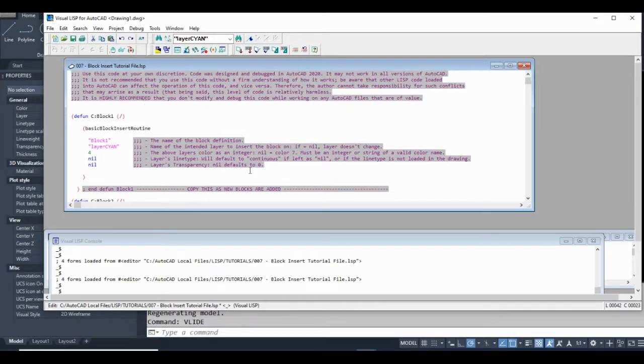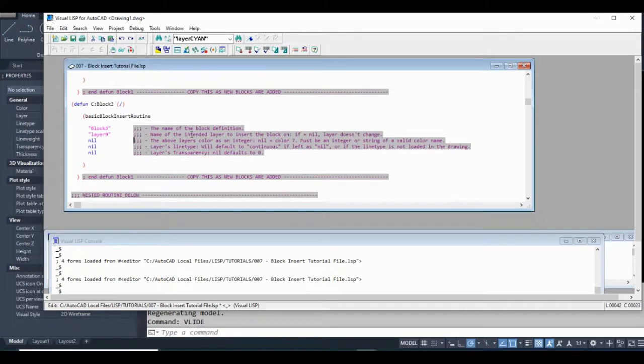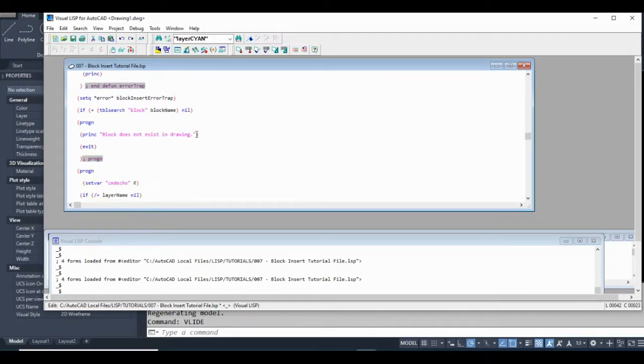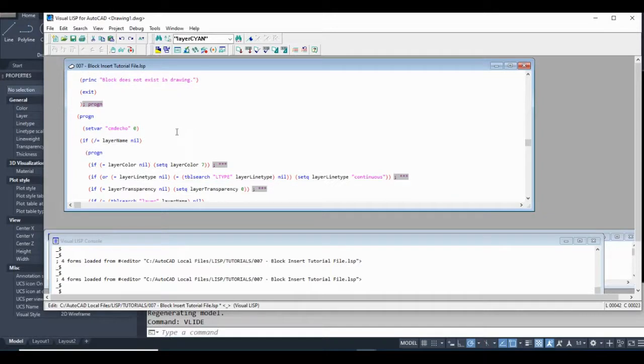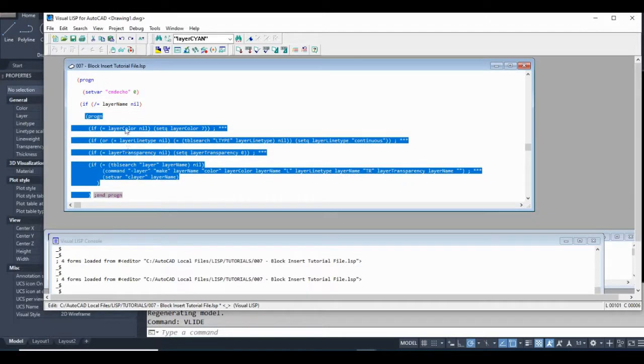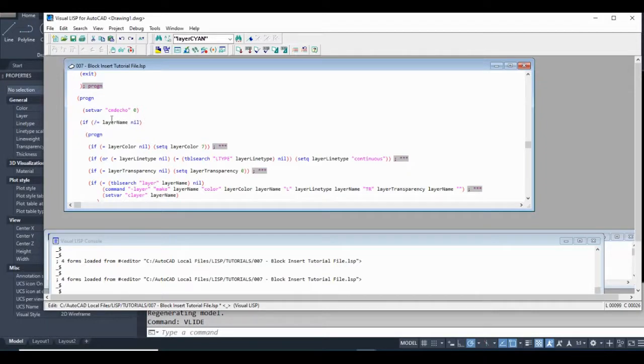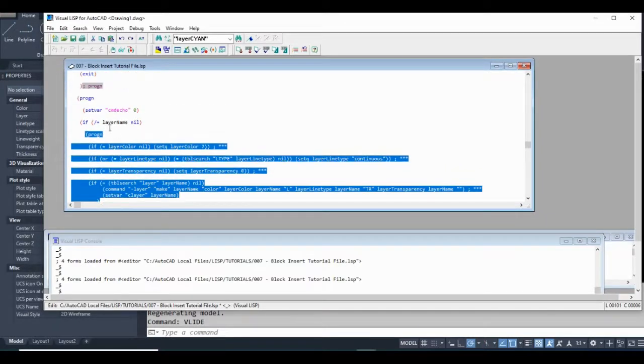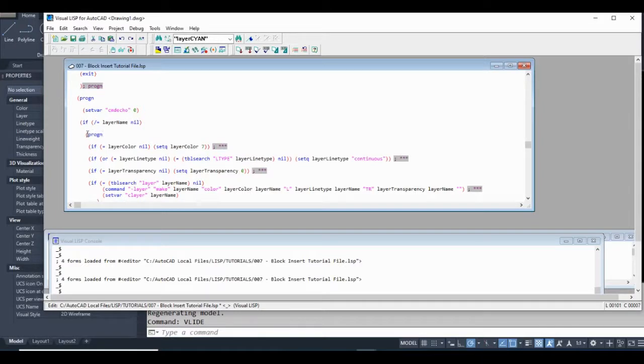As mentioned, I did add these 2 new lines of code, so I'm going to scroll down and show you what that's all about. One thing I added, which I also didn't mention, is that I gave the user the ability to just use nil instead of the layer name, and that'll make sure that the routine doesn't change the layer on the user. It'll just maintain whatever the active layer is and place the block on that layer. So if that's the case, I wanted the program to skip over all this code. I didn't want it to delve into this just for programming efficiency. So if layer name does not equal nil, then it'll do this. But if it does equal nil, then the code completely skips over this.